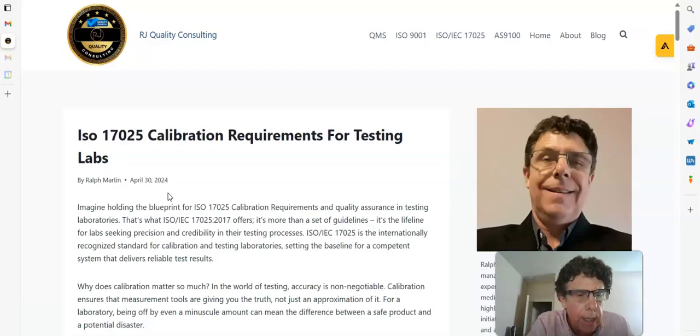And in the area of calibration, I would say this is the number one area that has generated the most number of nonconformities within your accreditation, either initial assessments or your reaccreditation assessments, and in many cases, surveillance assessments. I would say the number one number of nonconformances are generated within section 6.4 and section 6.5 of the standard.